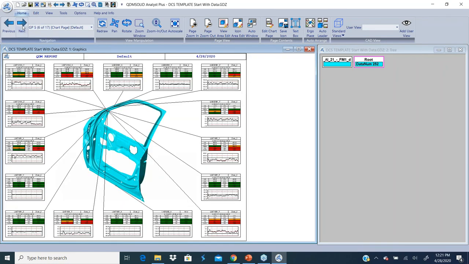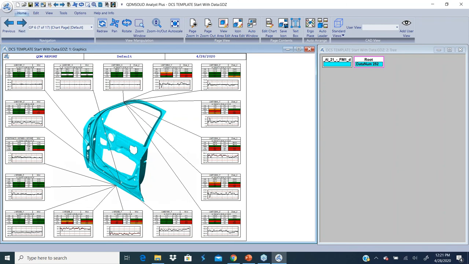So now you can see that the charts are all laid out with 16 charts, which gets you 6 more charts per page, nicely laid out. Still, of course, any type of edits that you want to do with this is possible, but that's how quickly you can create a base report from the system.